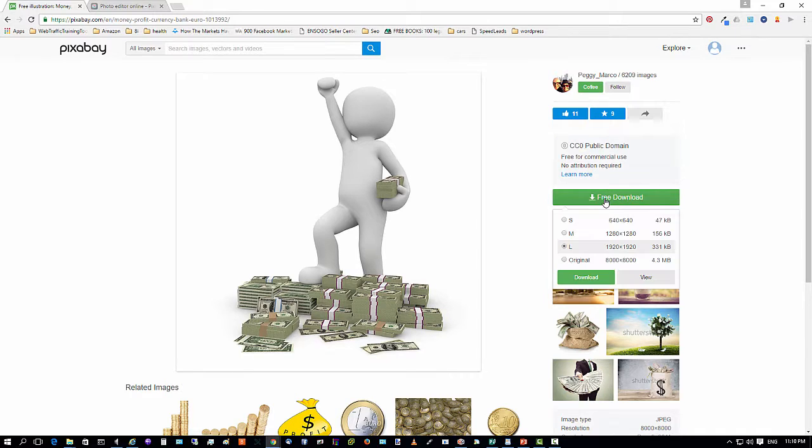So I just click download, and choose whichever size I want. Try to be at least a good quality size. Again, it depends. Don't go too high because it will be a very big file, 4.3 megabytes, and it takes time to upload. So this is a good one, good enough. Most monitors nowadays are full HD, so I'll go for this. It serves my purpose. The size is not that big, and I will download it.